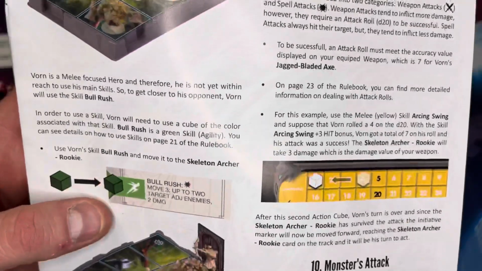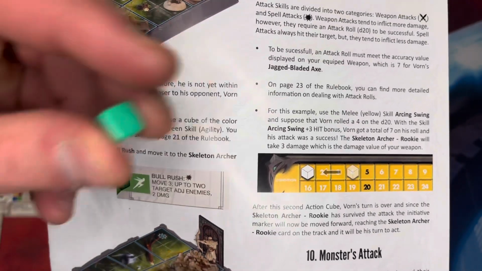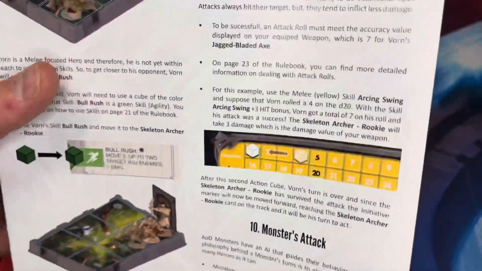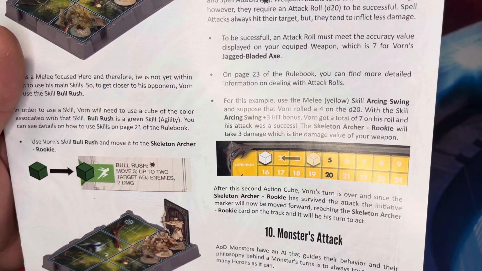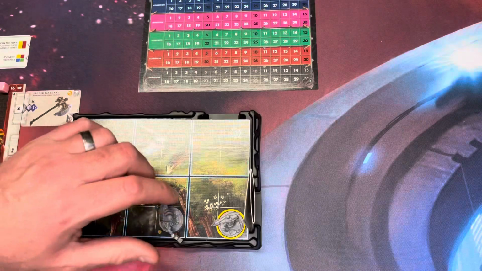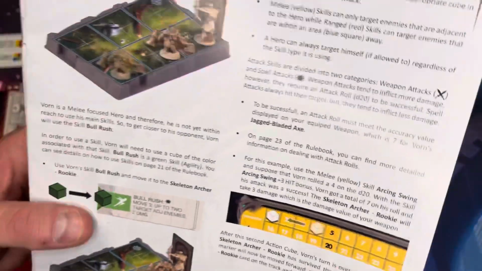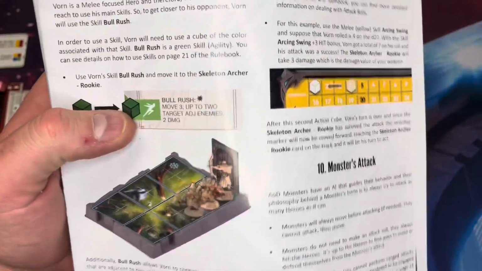But it's also represented here in the book. And so to use it, you just spend a green cube. So I've got my green cube. I'm going to spend it on Bull Rush, which is a spell, so it's going to hit automatically because spells always hit. He gets to move 3 and then up to 2 target adjacent enemies take 2 damage. So, and according to the player guide, he needs to move basically to the next spot. So he moves right there, and he hits the skeleton for 2 damage, reducing his hit points from 6 to 4.